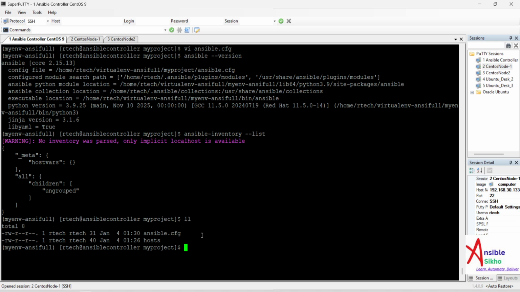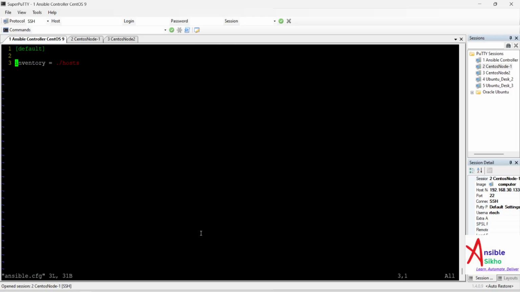It is there. So what we have done here, ansible.cfg, it is nothing but defaults, right?